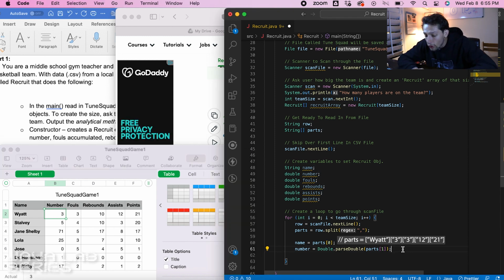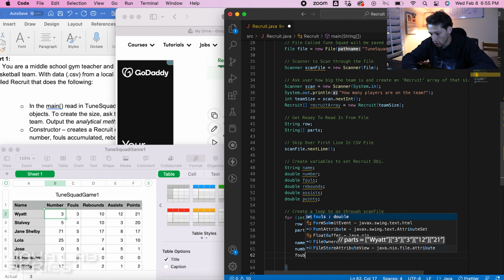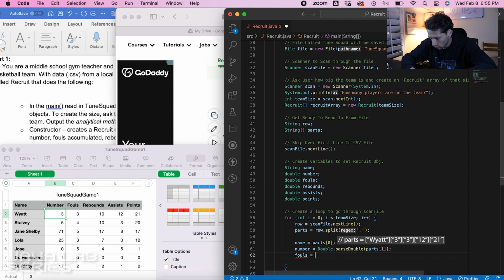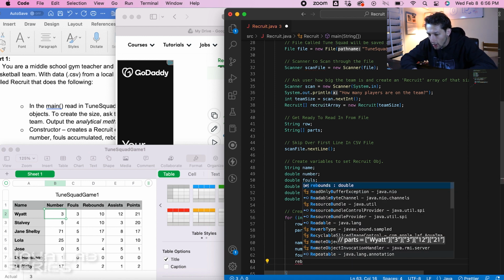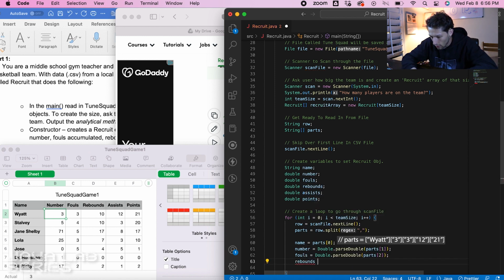And that's what we're going to do for fouls, rebounds, assists, and points. So fouls equals, and let's just copy all this, and then rebounds is going to be similar.